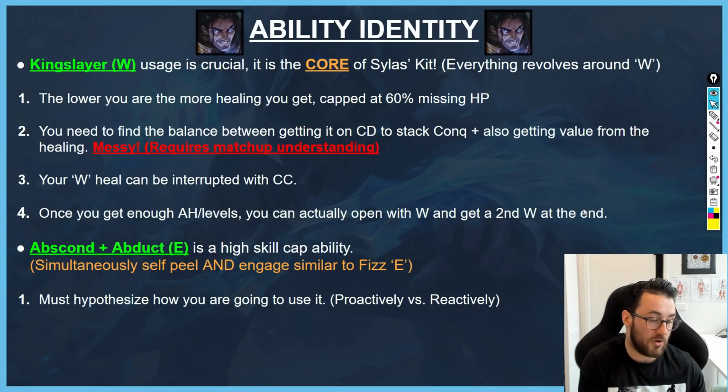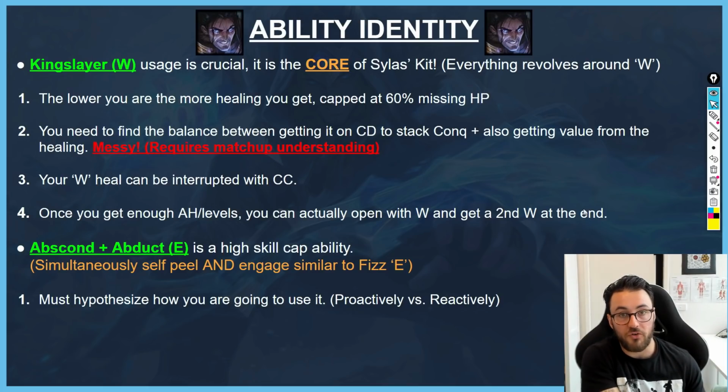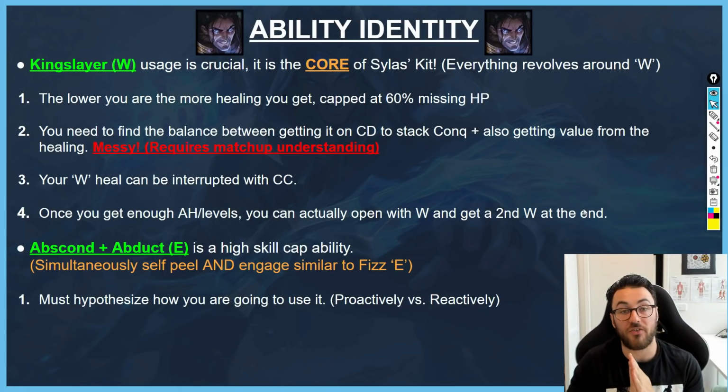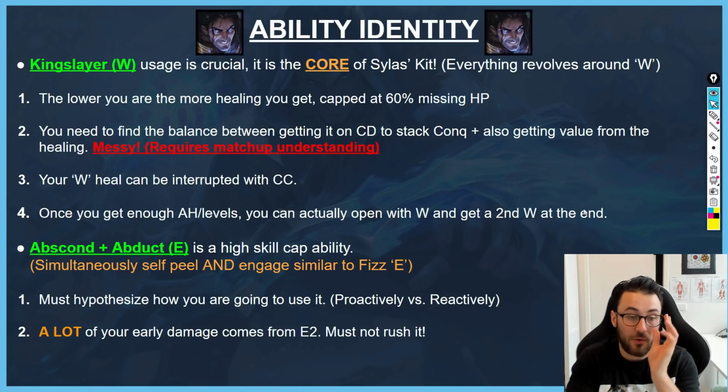Maybe you're versing, say, a Lux. You might have to use it reactively. Or maybe you're versing, I can't think off the top of my head, maybe Fizz. You're versing a Fizz. You don't want to E into a Fizz. You want to use your E reactively to avoid the Fizz E. There are certain matchups where you've got to be very careful. Again, this is why this ability is such a high skill cap one.